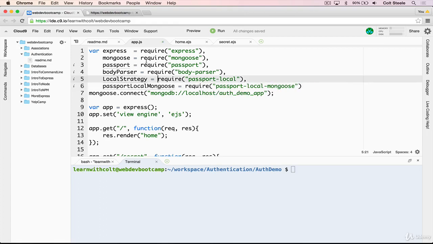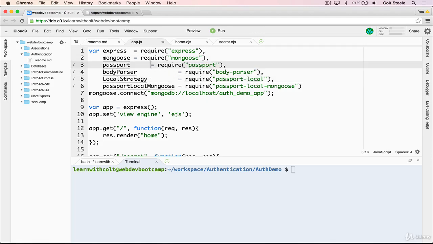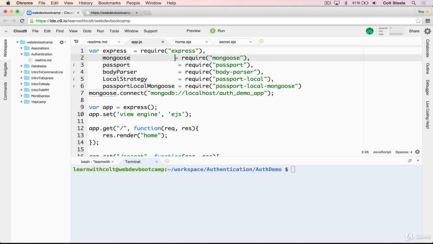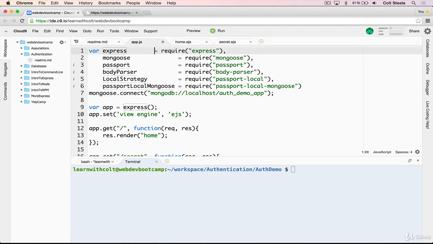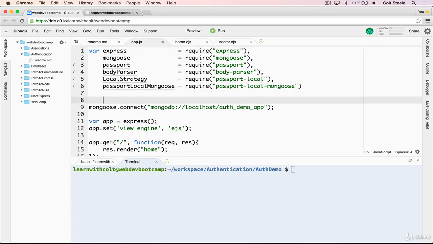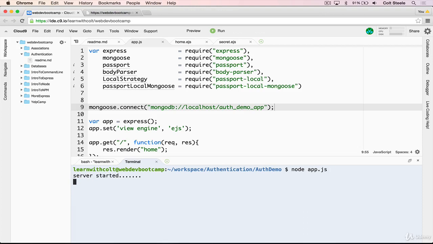Okay, and if we really wanted to, we could clean this up by indenting everything over here like this, making space so that everything aligns perfectly. Definitely just a personal preference. I'll do it in this case. So we end up with these nice little lined up require statements on the right. Okay, so now that we have that done, everything's required, the first thing I want to do is just try running the app. Make sure we don't get any issues where it can't find a particular package, it can't find a file, and we don't, so that means that everything works just fine.